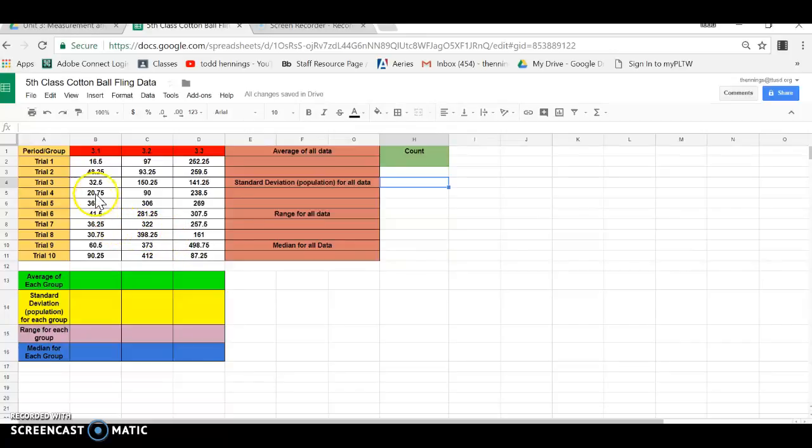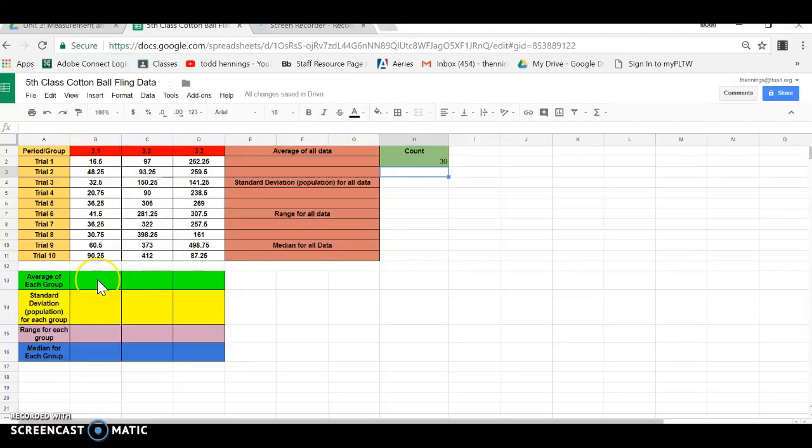First thing I'm going to do is verify we got the right idea. I'm expecting 10. If I do a count over here, equals count, and this time I'm going to highlight the whole matrix, the whole row and column here, and close it off. And I'm getting 30, which is what I expect. If I said 10 earlier, I was mistaken. 3 by 10, so there's 30 total things in there.